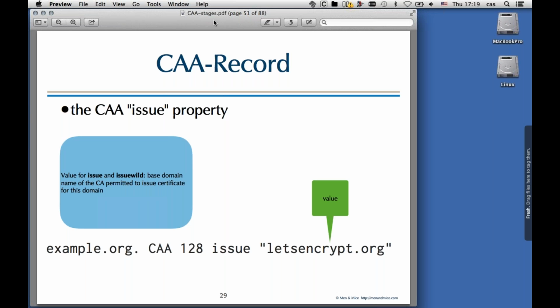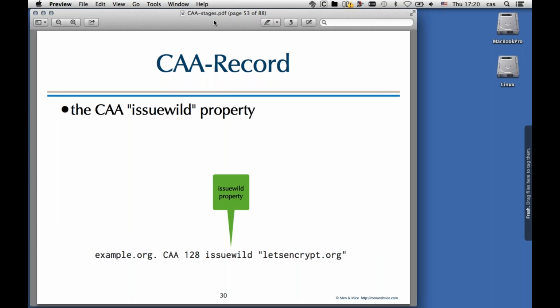We can have multiple CAA records with different certification authorities in there. So you can have Let's Encrypt and Comodo and Thawte and Symantec and GeoTrust in there, if that is your choice, that you want to have certificates from these 5 players in the game. So you are not bound to have just one. You can pick all the certification authorities that you like. Still, if you just list 5, all the others cannot issue certificates, wrong certificates.